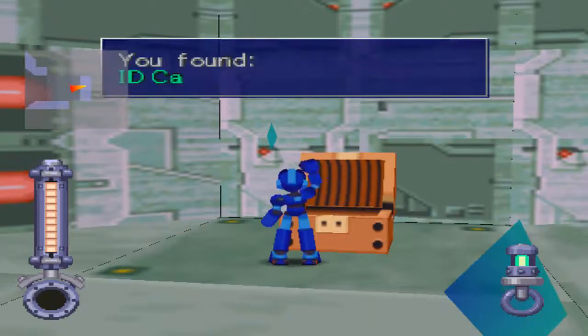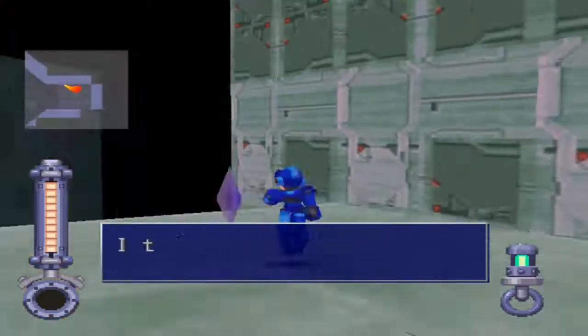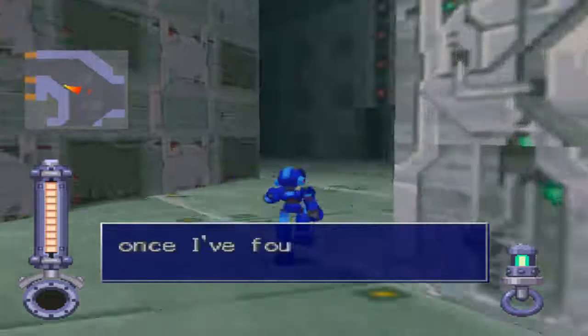And you open up the treasure chest, and you get an ID card. So that's one. Did you find something, Mega Man? Indeed, found an ID card. I think I found an ID card. Yay! Keep going. I'll go back to that control room once I've found the others.